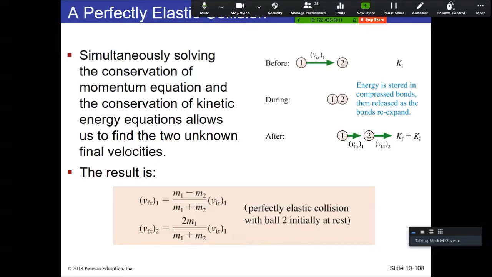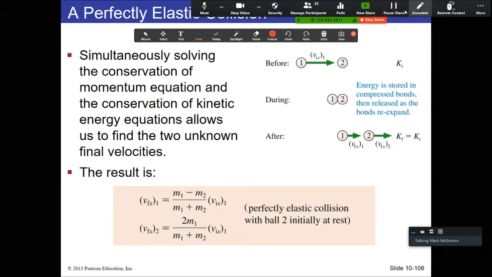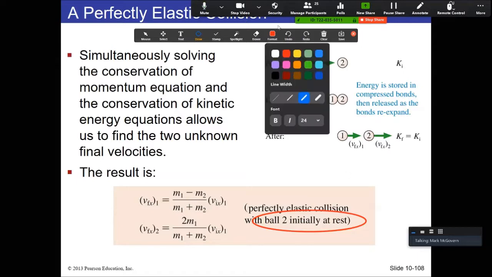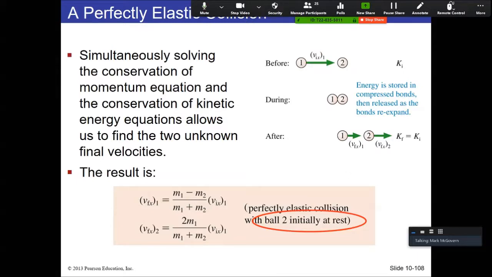Okay, so when I see students do this, probably the number one thing that I see mixed up is they mix up the masses. The one that was moving, they call that M2. And if you do that, you're going to get messed up here. Now, another thing that is extremely important to remember is this. Ball 2 needs to be at rest. If ball 2 is not at rest, you cannot use these equations, because guess what? Let's go back to what we had before.